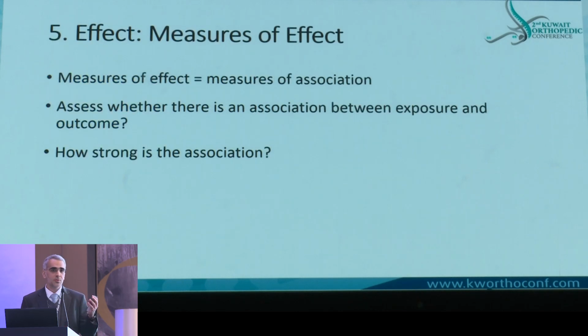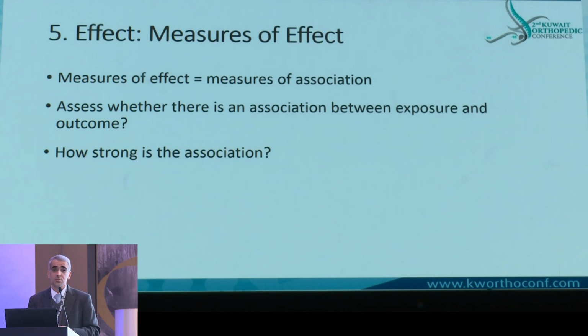Then we move into what type of effect measurement you want to evaluate in your study. Effect measurement, again, is another name for measures of association. For instance, odds ratios. I think if you read any article, there is an odds ratio, relative risk, hazard rate. So what type of measurement do we want to assess? That's used to determine if there is an association between the exposure we want to study and the outcome, and if there is an association, how big or how large the effect is.